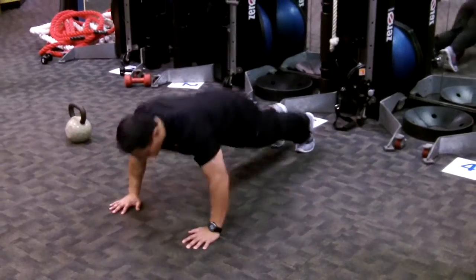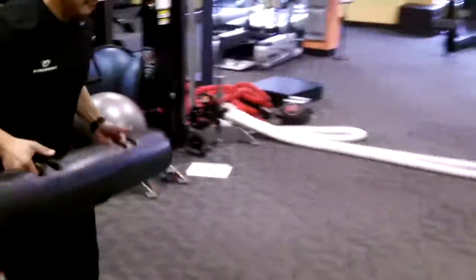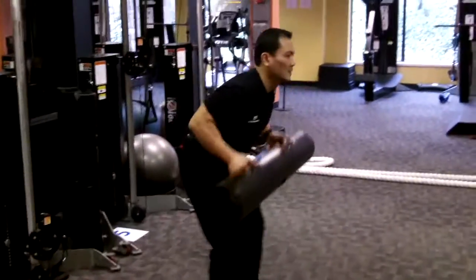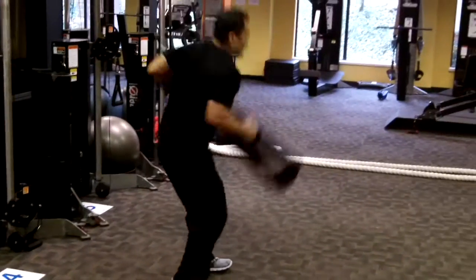Station three, two push-ups, followed by corkscrew right side, left side. Two exercises here, two of each. Station four, the Viper RDL with uppercuts. One leg, the other leg, two uppercuts. One, two. So right side, left side, followed by right side, left side.